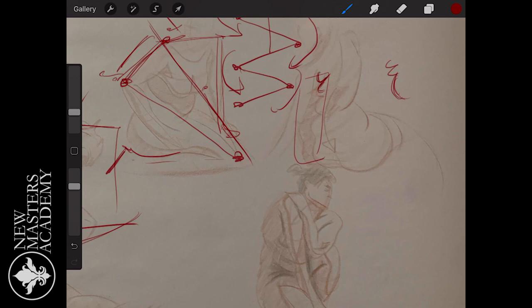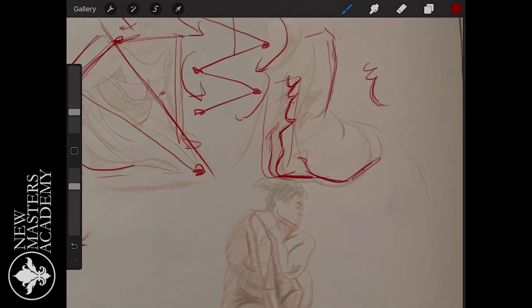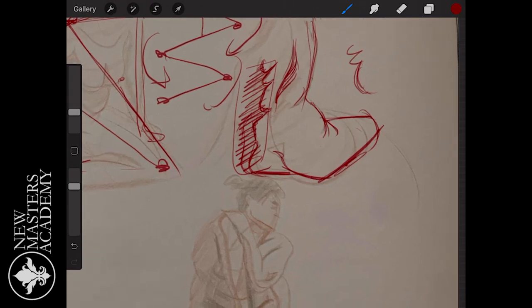So maybe let's just make these two pretty similar. I'm going to open the third one up, and maybe I'll square this a little bit because it's showing that oblique, and this I'm going to squeeze out a little bit because this is where it shows the hip and the compression of the hip. Okay, you see how overlap works so well. You give a sense of where the hip is and then the leg in the front.